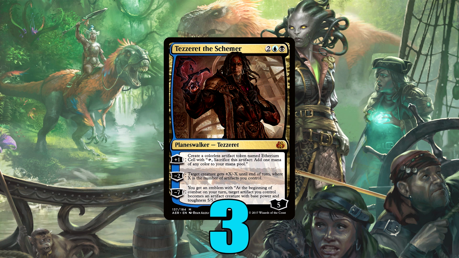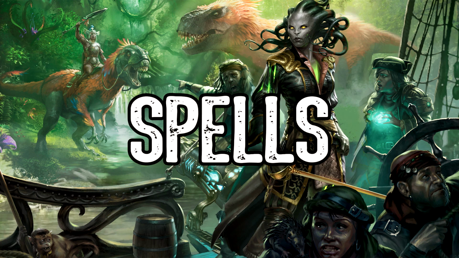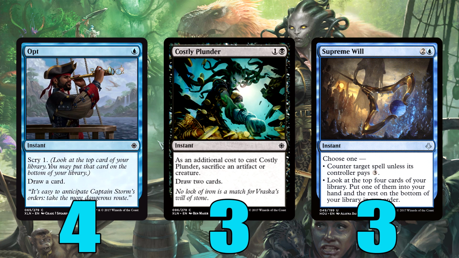We're making big 5/5s, attacking for the win. Tezzeret the Schemer, as a 3 of, I really do like it. So, time for the spells. New Ixalan spells are in this deck, because it is my first Ixalan brew.